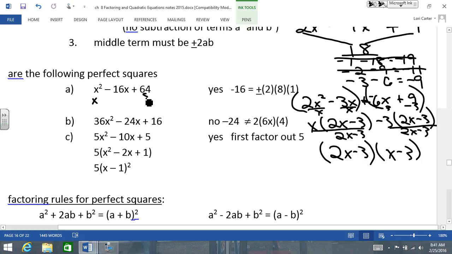Now if this works, that middle term is this times this doubled. So what's x times 8? 8x. And 2 of them, 16x. Does it work? Yes. So this has to equal that middle term. Then what do you do there? You write down the answer. You literally say, hey, that is x, this symbol, 8, squared. That's literally all you do.